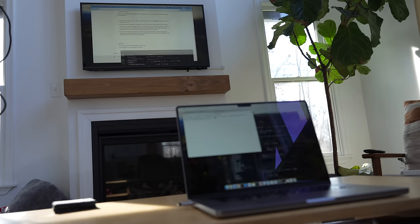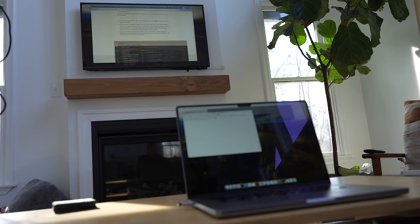Imagine you're in the middle of a crucial project and your external screen starts lagging — quite the frustration. That's the downside I've experienced with this setup. It will work in a pinch, but there's significant lag and an inconsistent connection since the signal goes over Wi-Fi. I would not use this option, but it's good to know it exists.